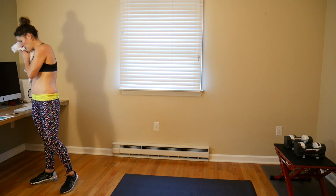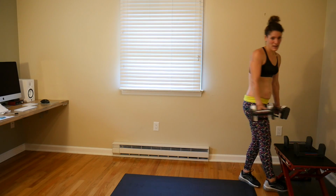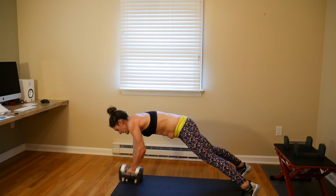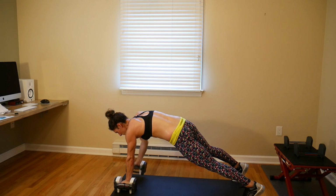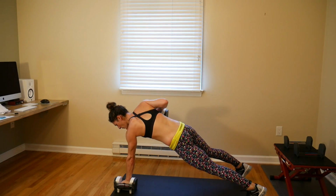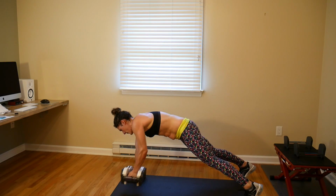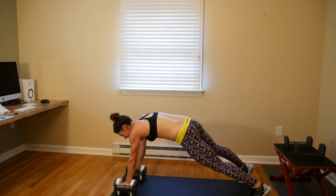Beginning with renegade rows in plank to a kickback and two knee tucks. This is gonna be hard for me. The kickbacks are gonna be killer with 15 pounds. So row, row, kick back. Other side kick back. Two knee tucks. One, two. Okay, rows again. Kick back. Two knee tucks. Row.